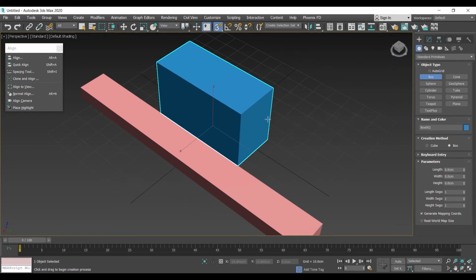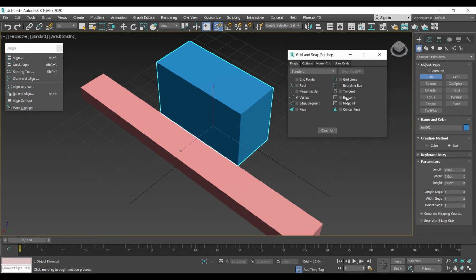Usually it's preferable not to have more than two options turned on. Usually some people, they like to turn a lot of them or have them all on. In Max, especially if you're using different software such as AutoCAD or stuff, in Max it comes a bit of chaos. So it's always preferred to turn on one or two sometimes, because if you want to, for example, snap a vertex to a midpoint, for example, I will have them both.